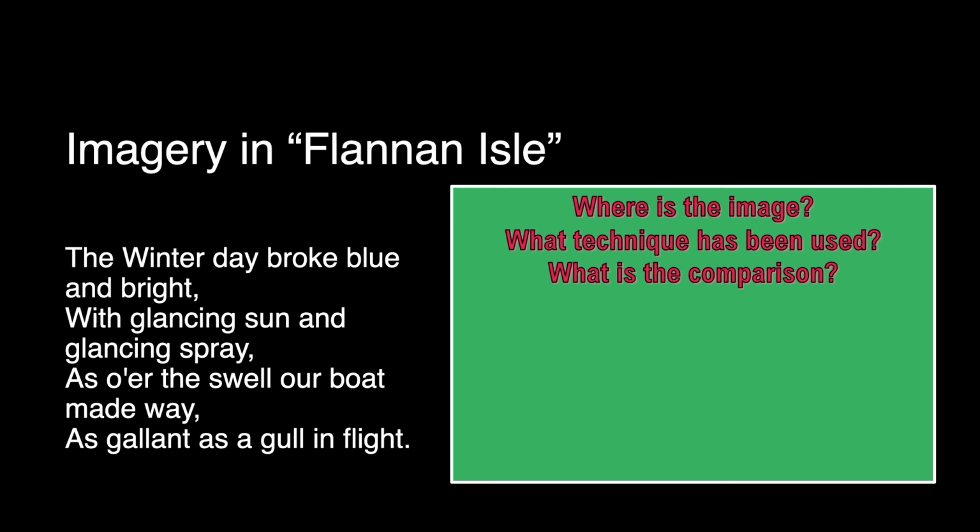So three bullet points. One, you're just adding the quotation. Two, you're explaining what technique it is. You don't need to write in sentences, you can literally just write the technique. And three, break the comparison down. That's basically how you start to analyse an image. When you get older, we'll show you how to do that in more depth, but in first year, we'd be happy with that. So pause the video and do that now.